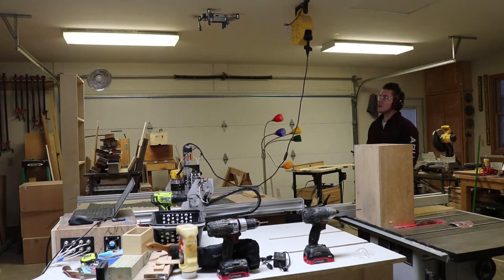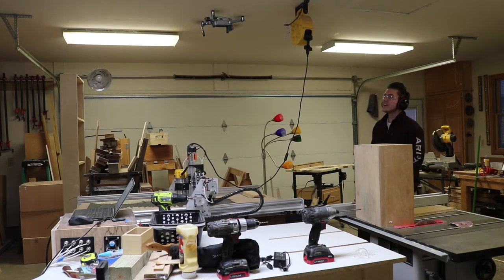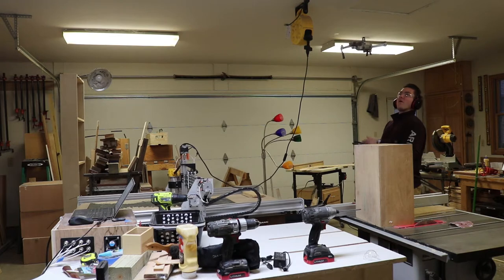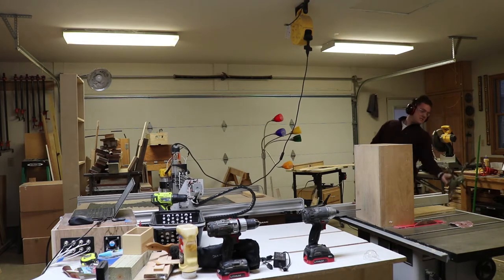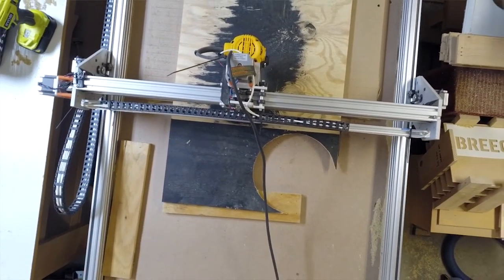All right, show's over. Low battery. So obviously the drone didn't work. What I was trying to do is get a top-down shop shot. When the drone is in such a small space, it has to focus on such a specific spot — it just can't stay stationary. And with a regular ceiling but so much stuff in here for it to hit, it's just kind of risky and not really worth it.